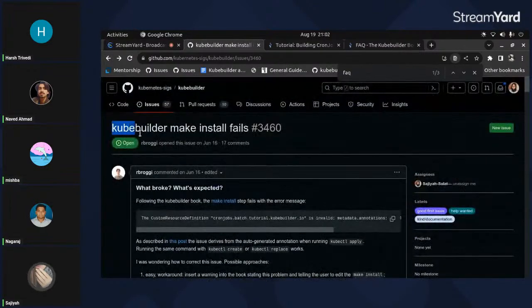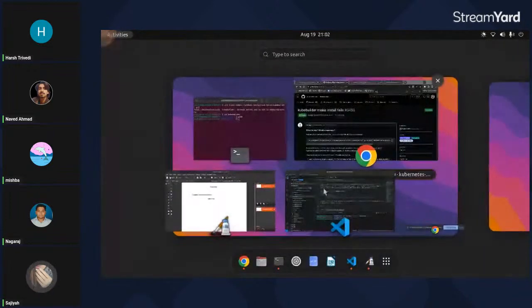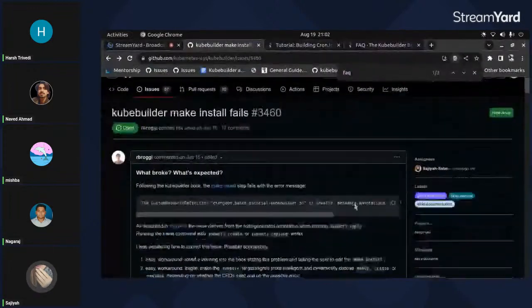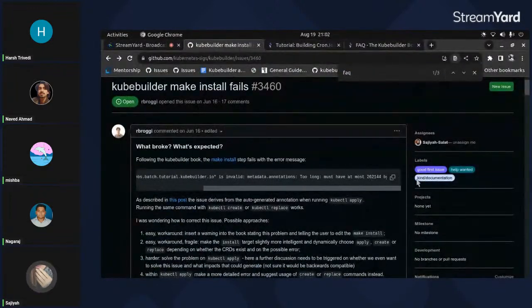Okay, so we can add this: kubectl make install fails with error. make install fails with this. We can have our issue as error as well.